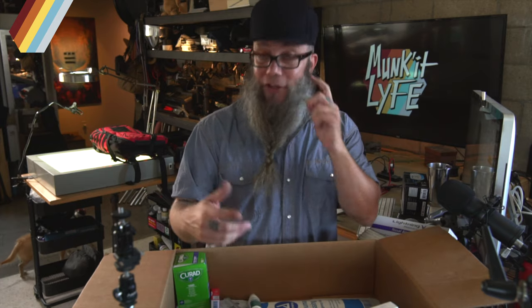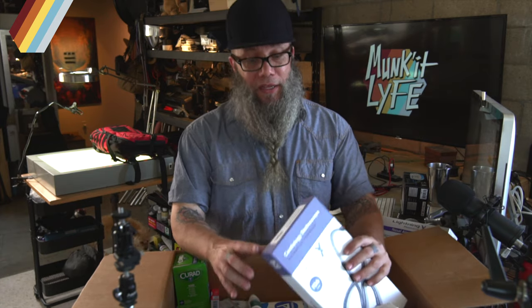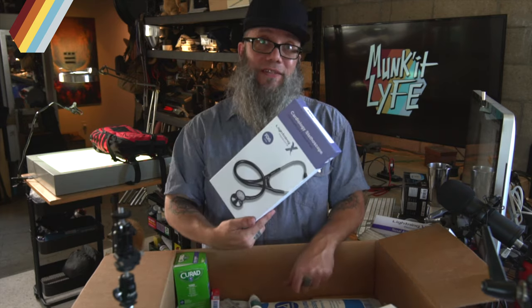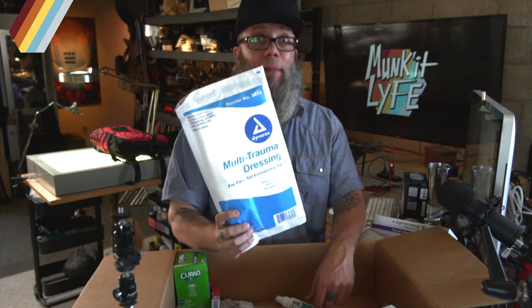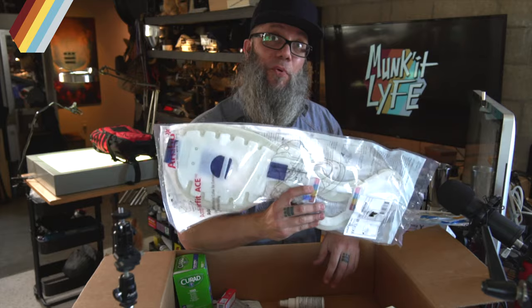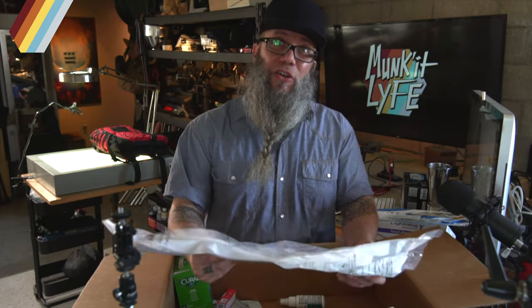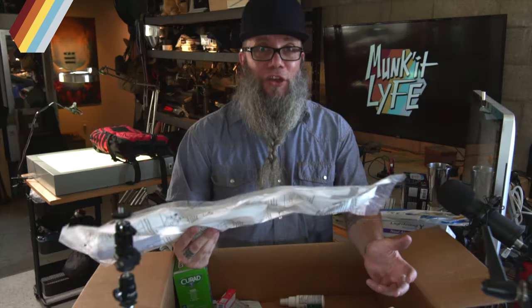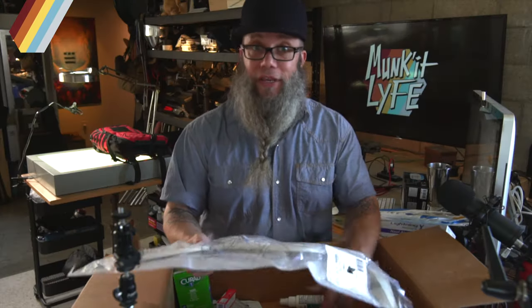I'm starting to think that I made a good decision with this kit. I know a lot of people frown upon all-in-one kits because they're always lacking something, but Gear Bags has been coming through with some good pieces. Stethoscope, rather large trauma dressing right here. Two of them. Quick clot dressing, neck support collar. This takes training too. Don't just start messing with people's necks after an accident. Gotta know some stuff, and I plan on learning.